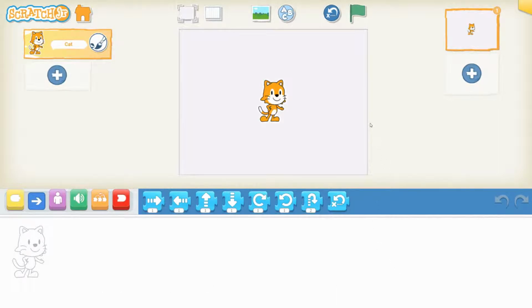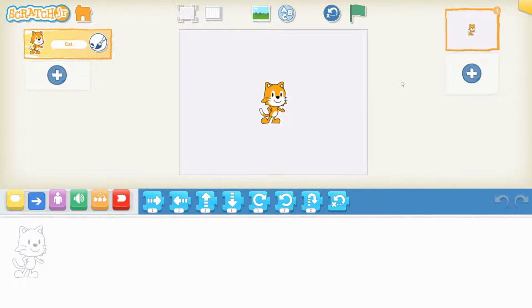Now, what I would like you to do very quickly is to take your finger and put it on top of Scratch the Cat here, and I want you to drag Scratch the Cat around all over the place like this, and then put Scratch the Cat back in the middle like that. Now then, what you've just done is not coding. Coding is when we tell a computer or a machine to do something for us. So by dragging it around, we've done something manually.